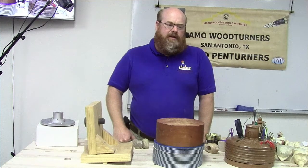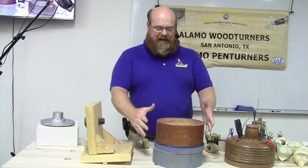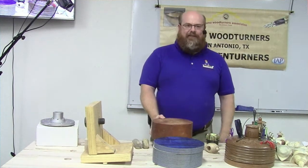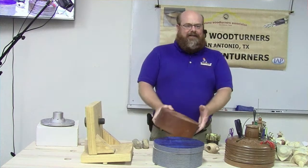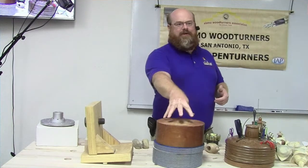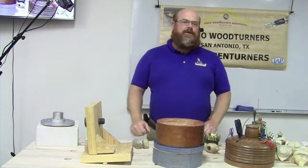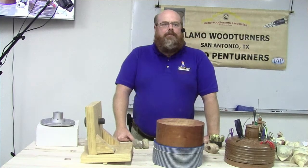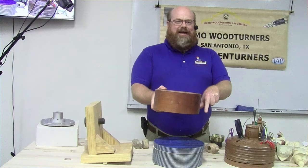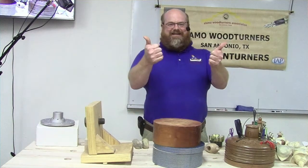It's probably one of the most useful jigs, or useful tools, that I own. The only problem is I have it supported with wood, and when I drill these, because it's sticking so far off the chuck, I have a piece of wood that I slide in so I can drill the hole. If not, it's only got that screw chuck in the center, and the pressure of drilling will cause problems on the big ones. The little guys are no big deal, they drill pretty easily. But on the big ones, I have to put something underneath the side of it so it'll hold when I drill. That's just the nature of the beast. You've got to make sure you can drill, because if it starts pulling out, it's not drilling to the inside, it's drilling to the outside, and then we have problems. If it was drilling to the inside, oh hey, now everything fits, even better. But no, it doesn't do that.